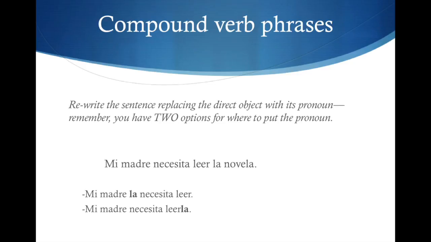So we have two options. Mi madre la necesita leer, or mi madre necesita leerla. Remember, la takes the place of la novela. Option 1, we place the direct object pronoun before the conjugated verb, necesita. But since we have a compound verb phrase, necesita leer, we can also attach the pronoun to the infinitive.